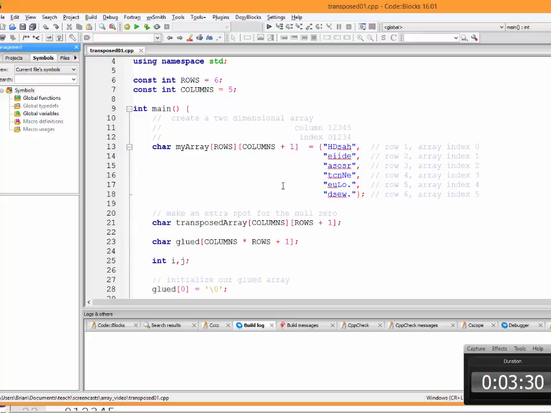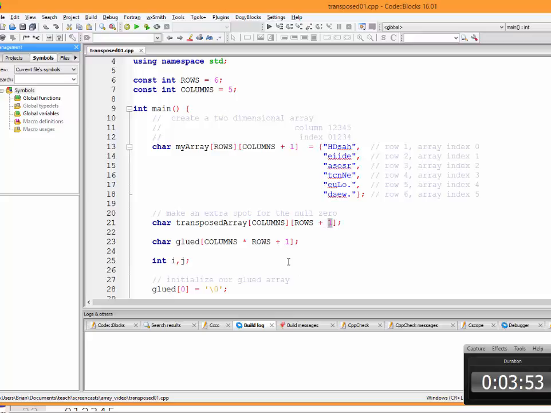I also made a second array. We're going to transpose this array and lay it on its side, like you saw in that text file. This is the transpose array, and I flipped the columns. The number of columns matches the rows in the second array, and for the rows I again added 1.